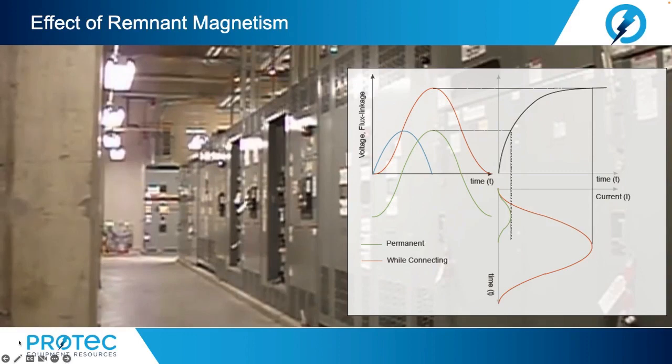Now, transformer cores are generally saturated just above the maximum steady state value of flux. But during switching the transformer on, the maximum value of flux will jump to double of its steady state maximum value. After the steady state maximum value of flux, the core becomes saturated, and the current required to produce the rest of the flux will be very high. So the transformer primary will draw a very high peak current from the source, which is called the magnetizing inrush current in a transformer, or simply the inrush current in a transformer.